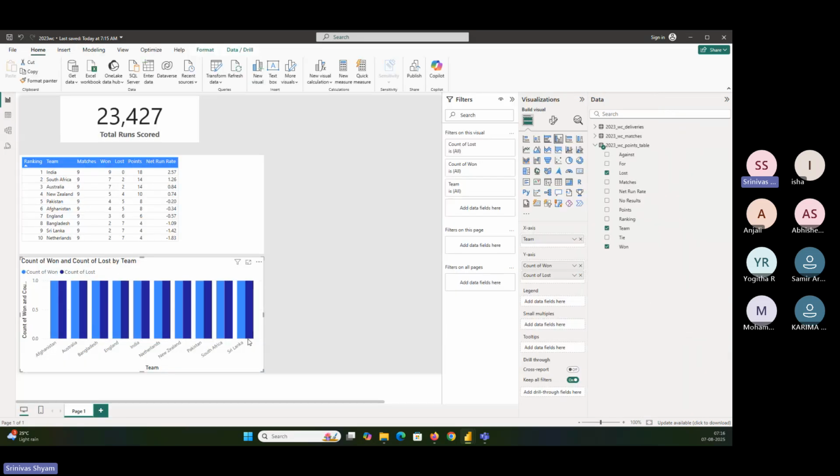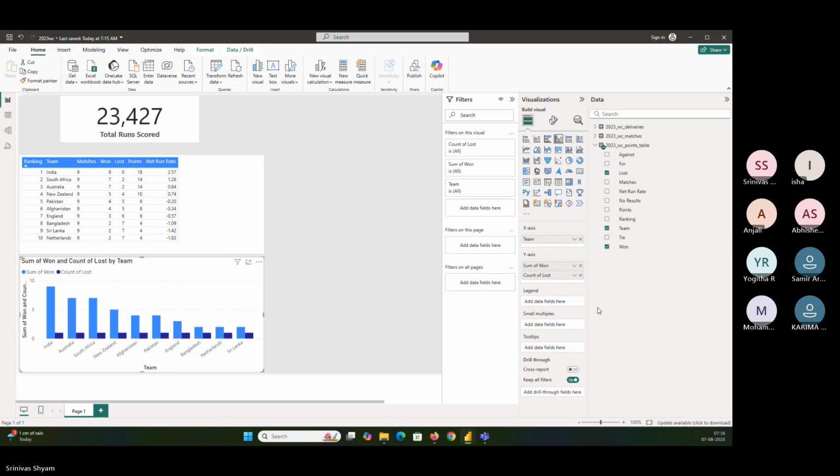So when we take count, it shows that it is present only one time. So the aggregation that I need to apply here is not count. It should be something else. So I will click on the downward arrow on the column and change the aggregation to sum. And similarly for lost also, I will change the aggregation to sum.